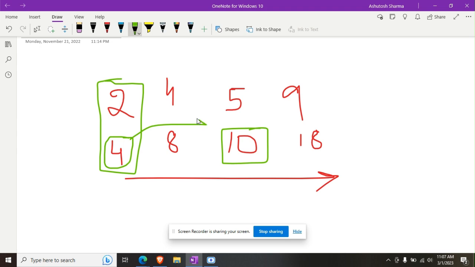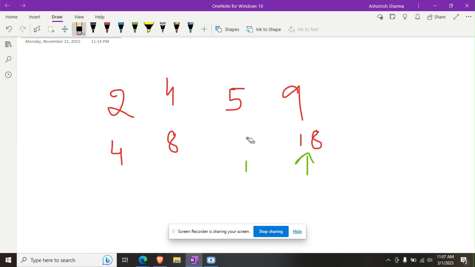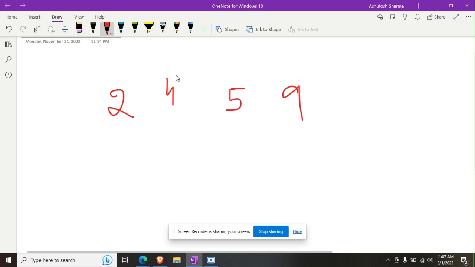Because all the numbers which occur greater than this exist on my right, I'm having more elements on the right, obviously. So the chances of getting a smaller number's value is obviously higher than this guy's and also this one's, right? So this is where the greedy nature of picking elements comes into place. That is, we'll be trying to divide it in such a manner that we have equal opportunities.